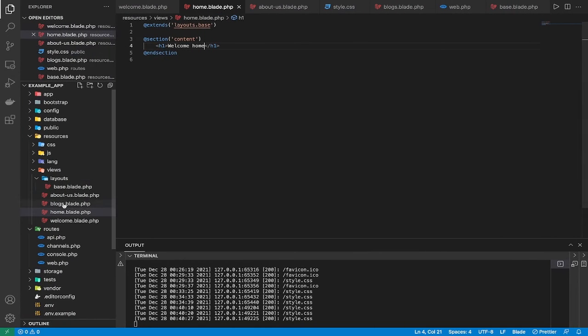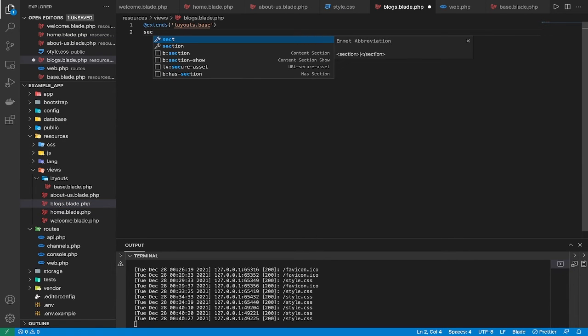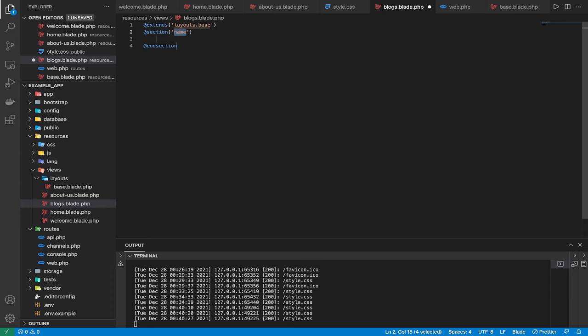So if you want to add content to the blog page, you can just go back to the blog template, use the section directive and pass the content, and then you can add an h1: welcome to blog.